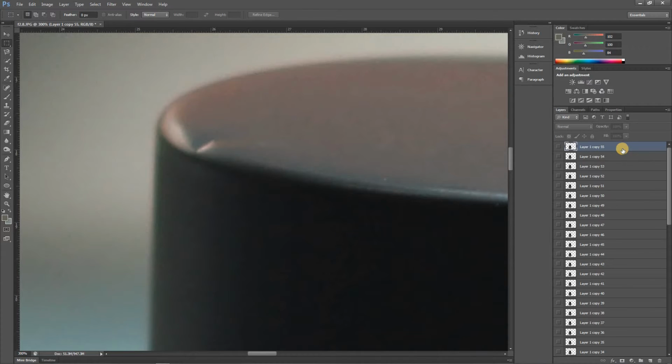We can select layers like layer 55 right until layer 51. To make this selection, you click on 55, press Shift, select layer 49. I have selected, let me see, 1, 2, 3, 4, 5, 6, 7. Crap, let me do it again. 7 layers. And now what I'm going to do is merge these layers together. I'm going to squeeze them together by pressing Ctrl E.